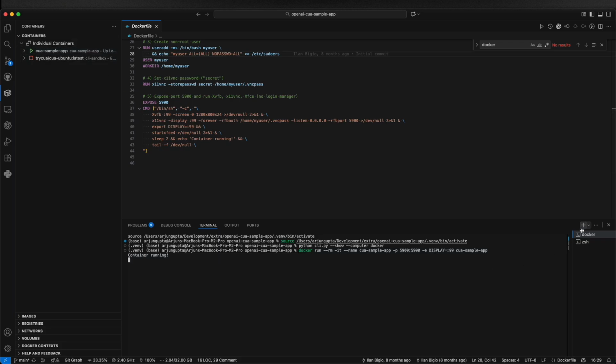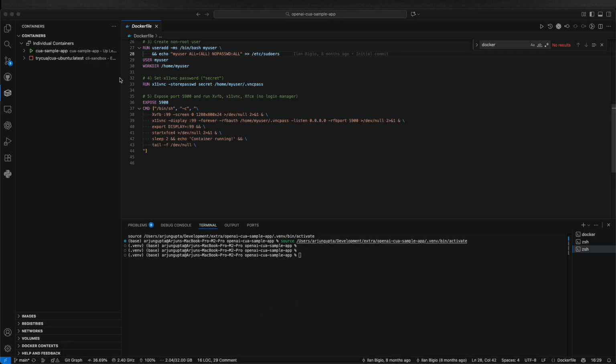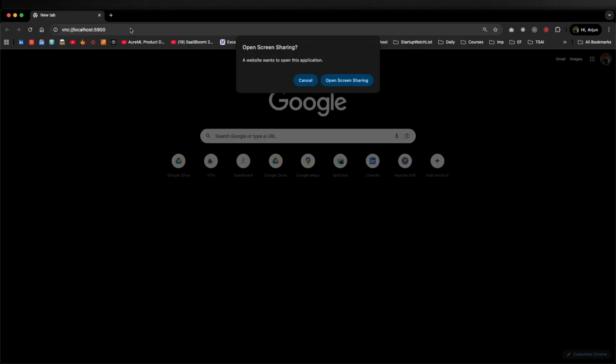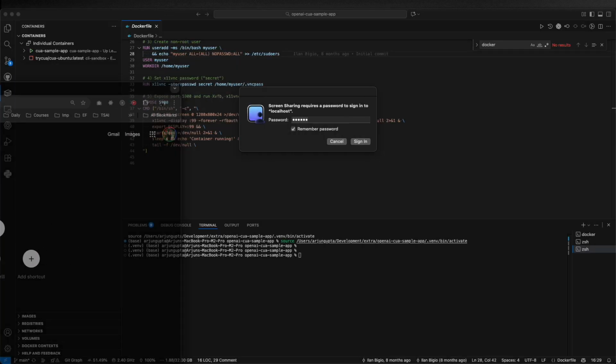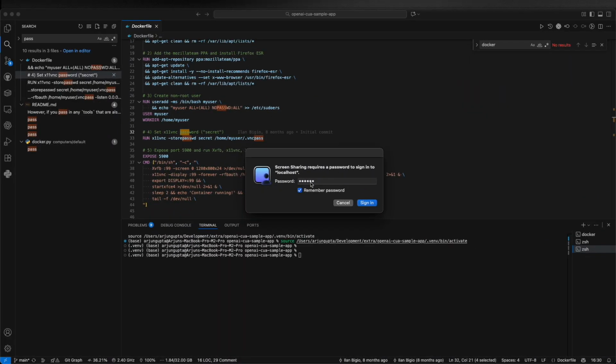Now let me run the command to interact with this Docker file, and to do that we can also open a VNC session, because as the thing got invoked, it creates a new VNC session. So let me open something to run that up. I'll be opening a screen sharing no VNC session. So let me enter the secret over here.